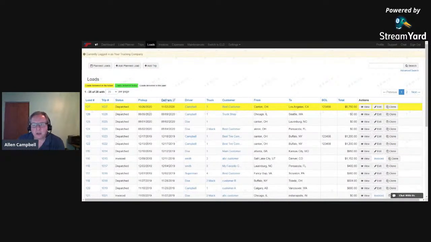Now, when you're looking at the list of loads now, you'll see this one that we just created is highlighted in yellow. That's because it's a load that delivers at some point in the future, and then green ones are loads that are delivering today. So if you have a list of loads that are delivering today, you can kind of check those off. And if you have loads that are delivered in the future, you can kind of monitor their status.